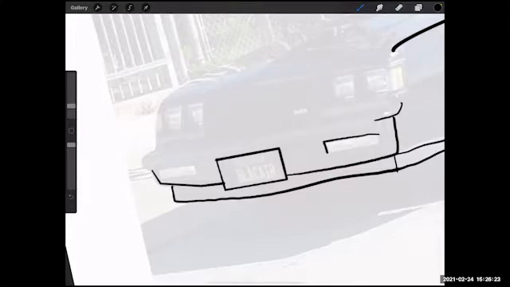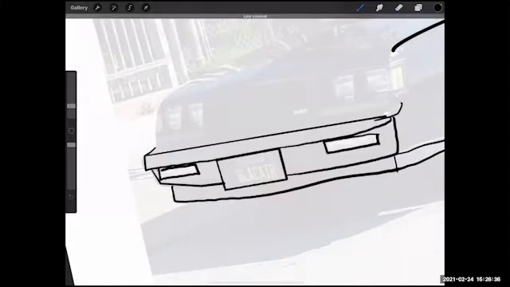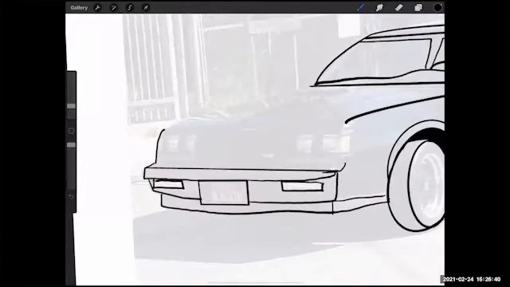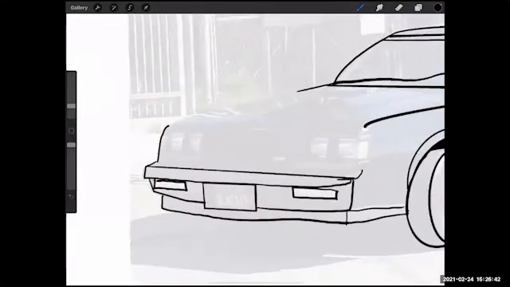So if I had a fast forward button, I would fast forward this, but it's fairly quick to draw and capture the essence of it.